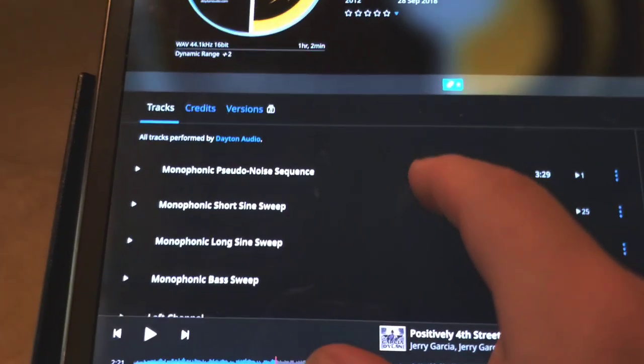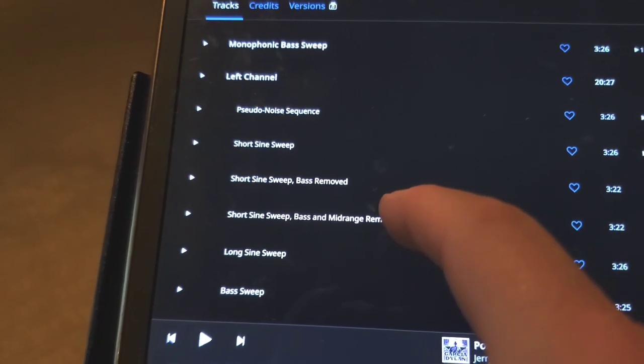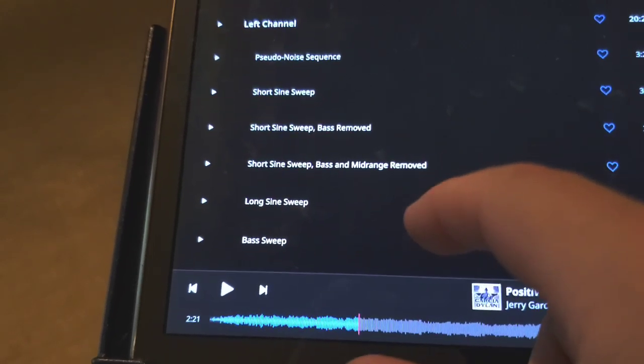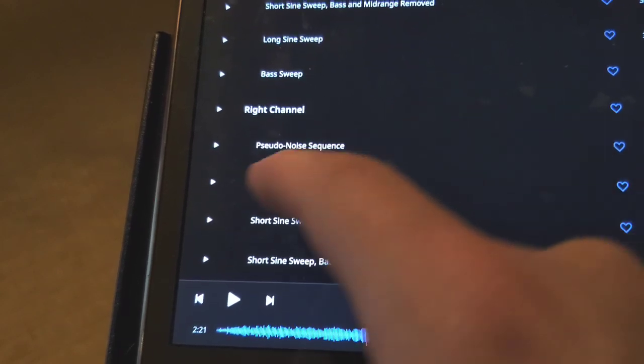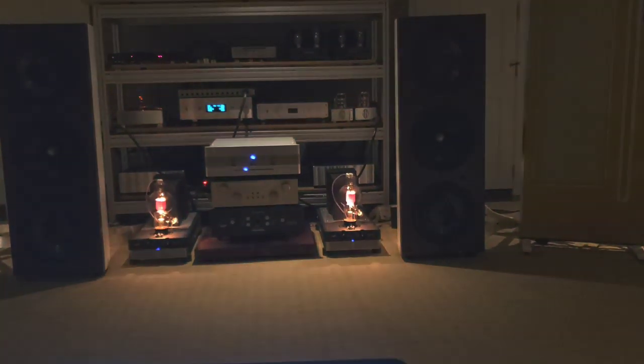You go in here and you just play back these tracks, then the microphone listens and it knows what it's listening for, and you get a good reading. We want to be on the right channel and do the short sine sweep. Let's make sure this isn't too loud — you always have to check that because you can turn that thing on and all of a sudden it's way too loud. Okay, so let's turn this down but keep it at some decent level. Track 12, right channel, short sine sweep.